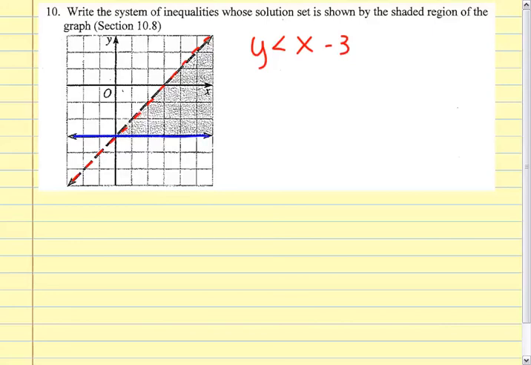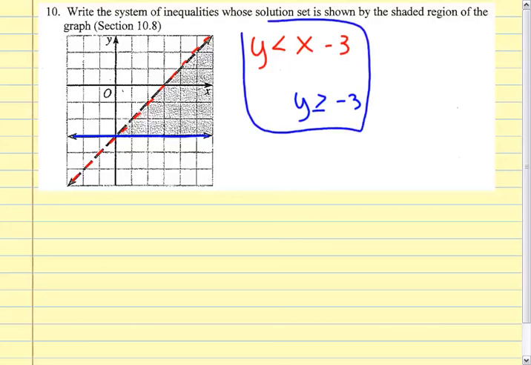Dylan? Well, it's a y line because it's horizontal. And it's solid, so y is greater than or equal to -3. Greater than or equal to because it's a solid line. And what is it, -3? Beautiful. So that's the system, and this is the solution to that system of inequalities.